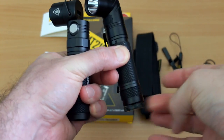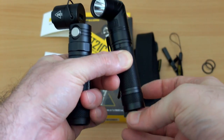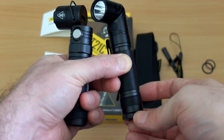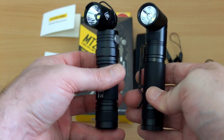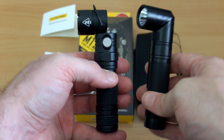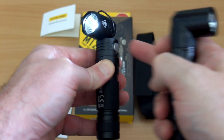You do have the micro USB on the Rofus for built-in charging, and you can remove the base magnet. I'm not sure if there's a patent on the Rofus design. That may be why Nitecore have gone for something different, or they might have just gone for something different because they wanted to.